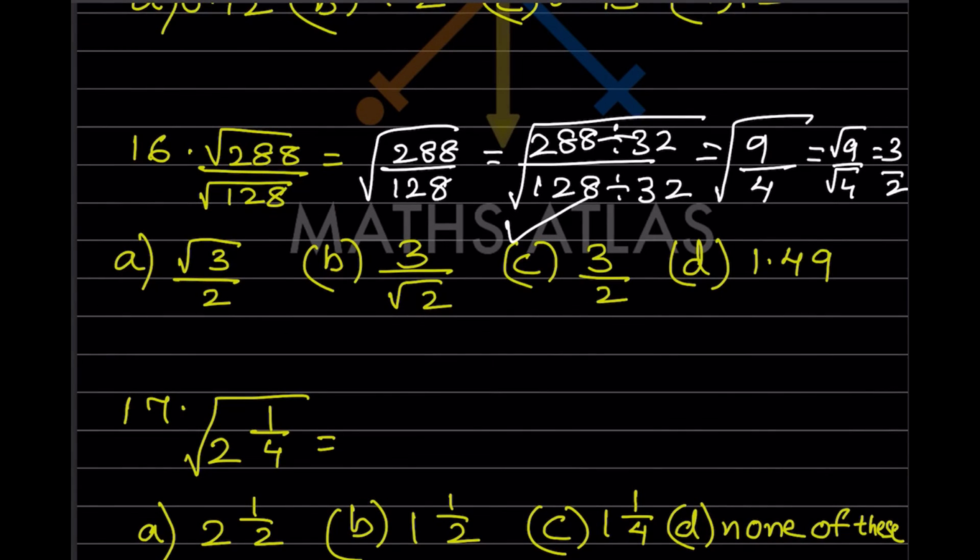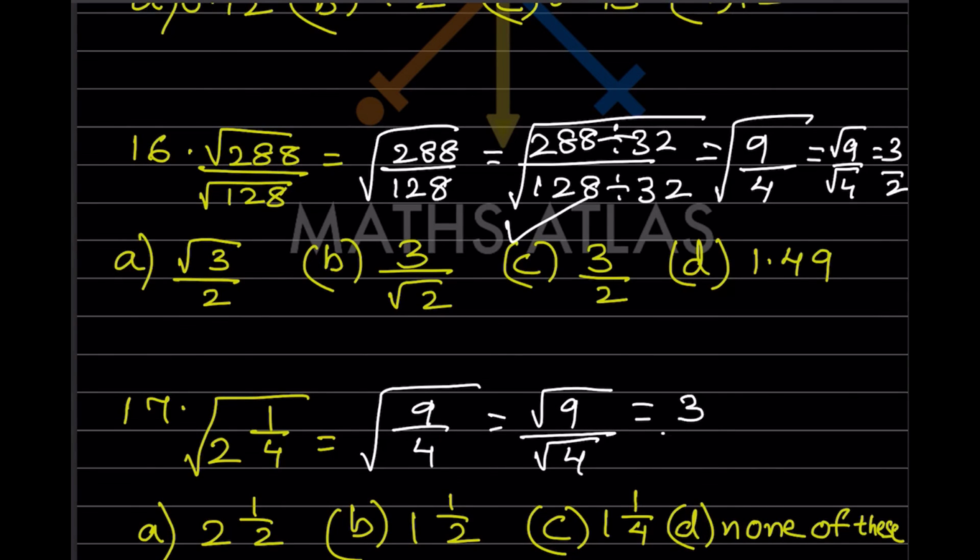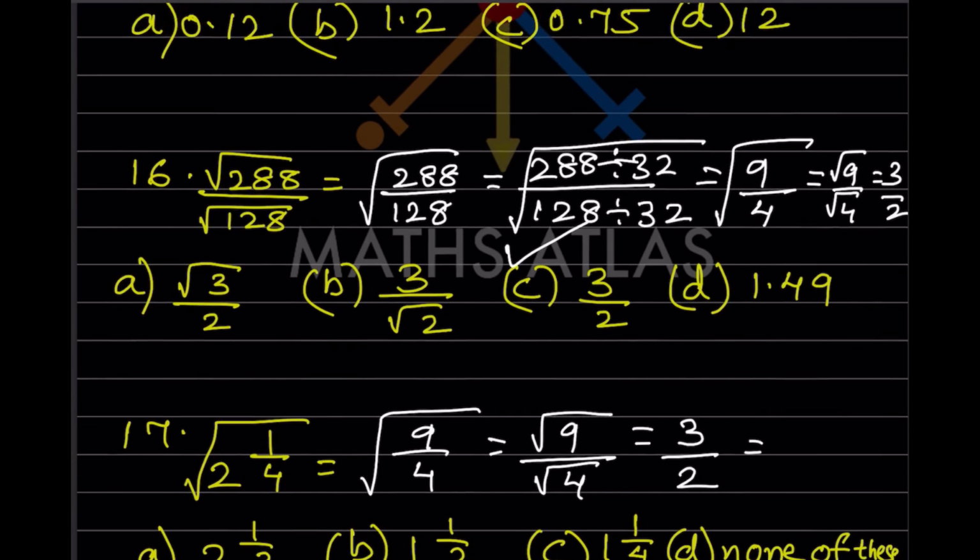Now I can also write this as, the mixed fraction means you are going to multiply 4 into this will be 8. 8 plus 1 is going to be 9. So root of 9 over 4. So this can be also written as root of 9 over root of 4. So this will be root of 9 is 3, and this is going to be root of 4 is 2. So now this I can write, because it is in the improper one, I can write it here. This will be 3 divided by that will be 1 integer 1 by 2. So the correct option is 1 integer 1 by 2.